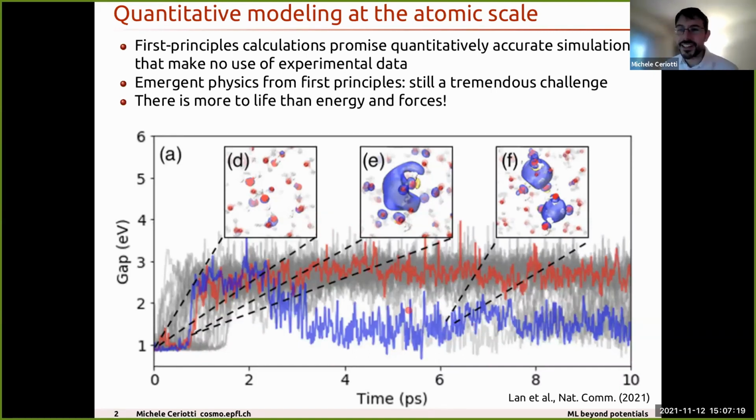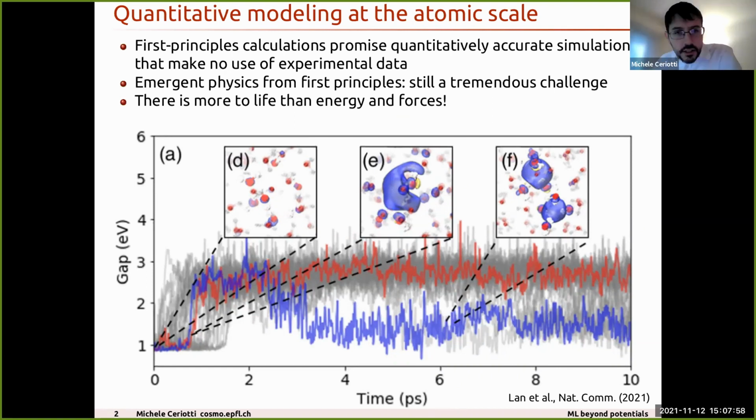It's a very nice paper and it's a very nice finding, but what struck me was the fact that after having run MD trajectories using this machine learning potential, in order to be able to visualize the excess electron, so the spin density associated with the excess electron, they had basically to go back and run a few hybrid DFT calculations to determine the actual spatial extent of the solvated electron. And this is because the machine learning model was doing very well in reproducing energy and forces, but was not capable of describing the spin density of the excess electron.